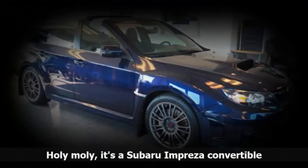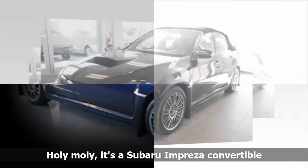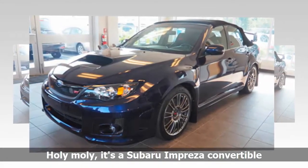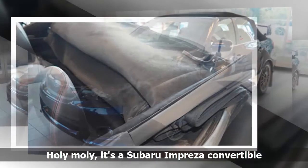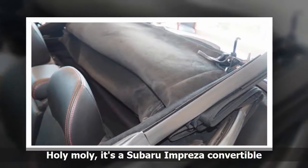For 139 words, the advert extols the virtues of an Impreza WRX saloon, but fails to touch on the one defining feature of the specific car it has for sale: it's a flipping convertible. So we don't know how the soft top of this four-door works, who made it, how much time and money was invested in its mechanism and materials. Important information when it's an aftermarket rather than factory job.